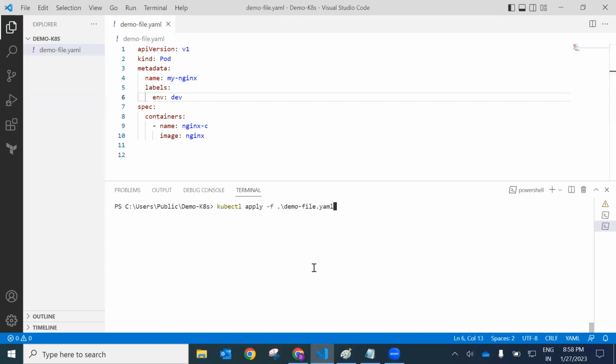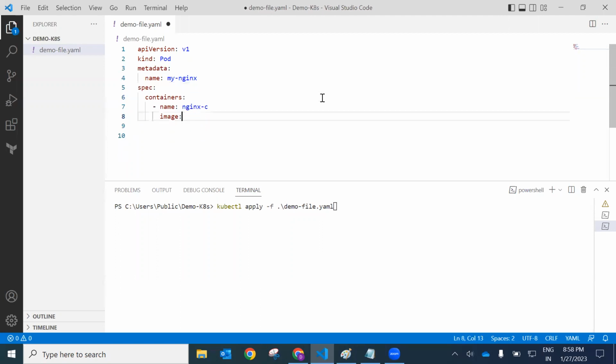First, initially, let's create that without these things. Now, I can use this apply command also. This pod is not running. I can use this apply command also, no issues. But in case if you want to use create, that is fine.